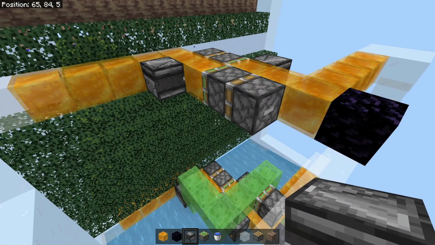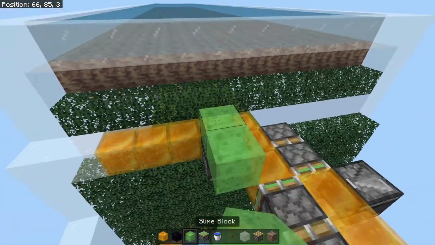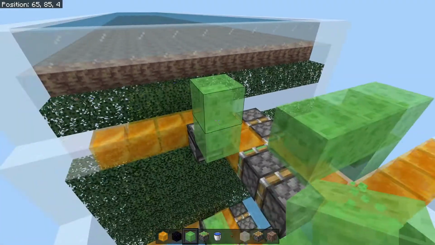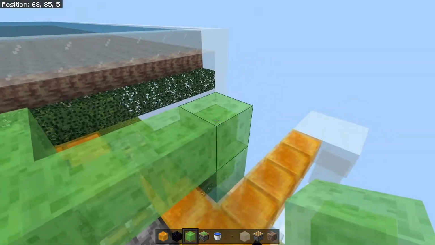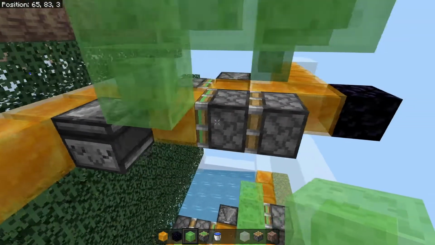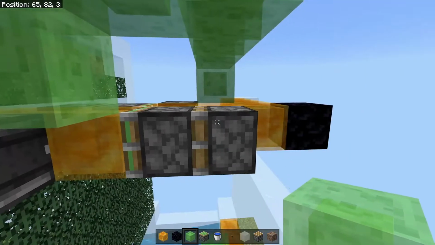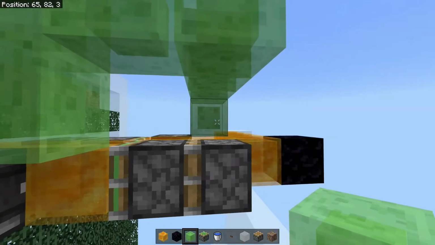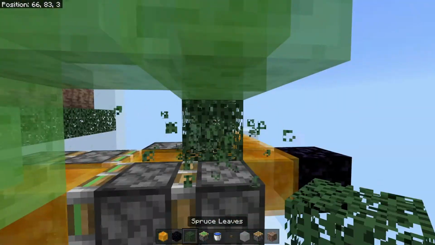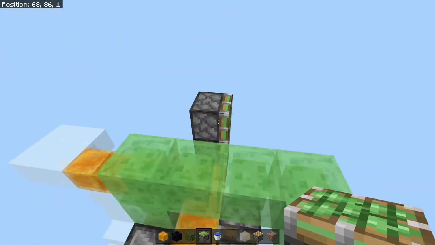This will allow us to start the machine. So we do the exact same setup. Now the reason why I put it up one is because if you look, we have this all on one level. I don't want the sticky blocks to move any of these blocks. So to prevent that, I just have it going up. And if it makes you feel any better, you can just cover them up. But then, yeah, temporary blocks and a sticky piston there.